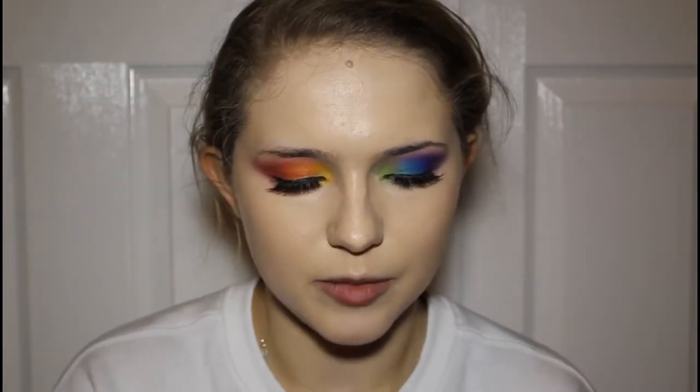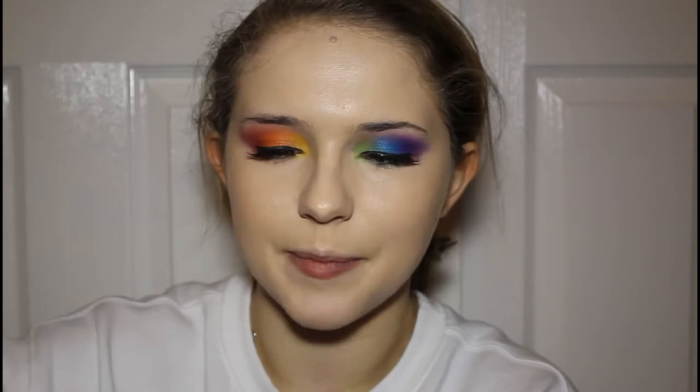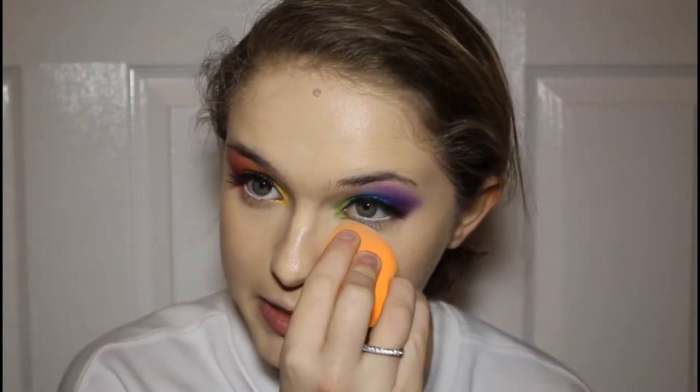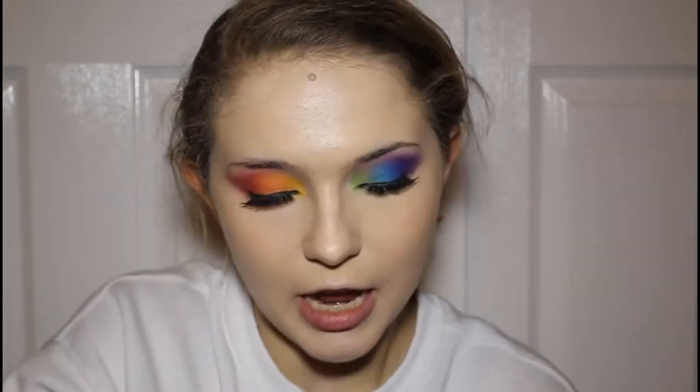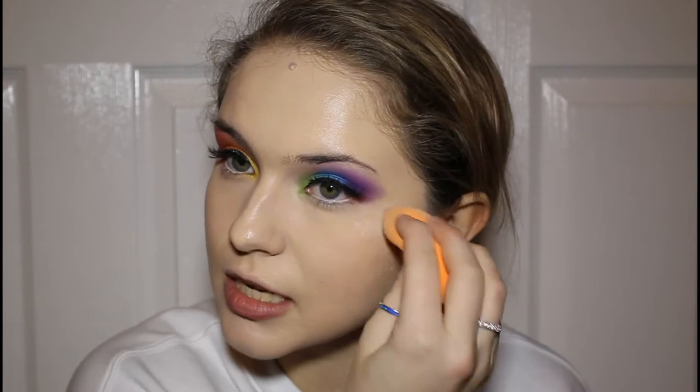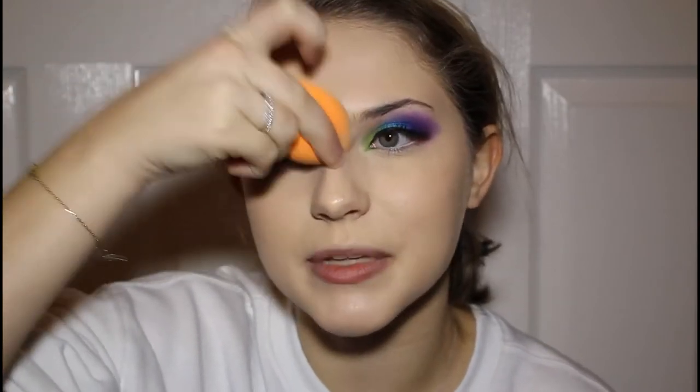Now I'm taking my Beauty Counter Mattifying Powder, using my Beauty Blender, grabbing a little bit of that and setting my under eye with it. The next question is: are you afraid of the dark? Absolutely, and I am not ashamed of that. I am 100% afraid of the dark. I am afraid of when my closet doors open even an inch — I cannot stand that. My boyfriend always forgets to close the closet door and I freak out. It just makes me feel like something's gonna pop its head out of the closet — I've seen Monsters Inc way too many times.